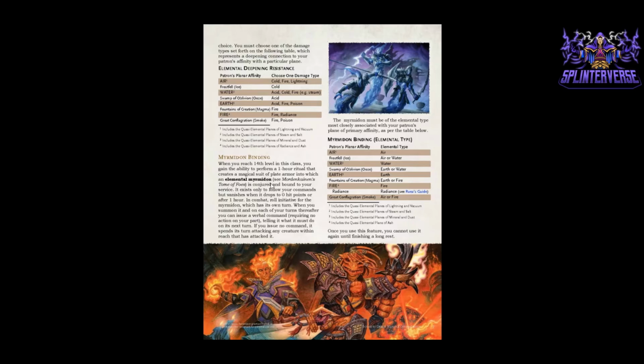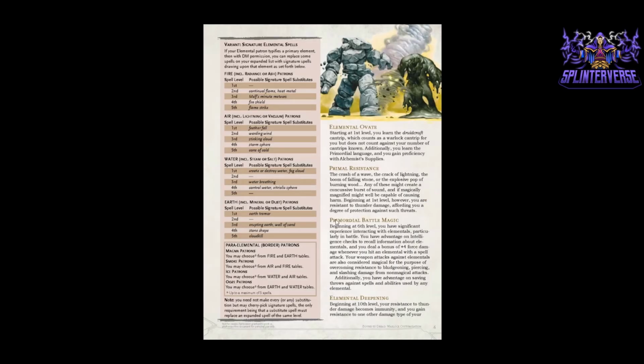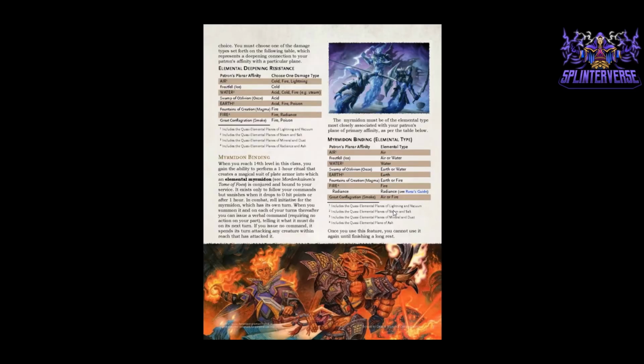Bringing in this creature, you do need Mordenkainen's Tome of Foes to get the stat block, but a lot of people have that book by now. So very fun and thematic. And I like the art. I like the layout that the author is using. I think there's some fun elemental pictures in here to stimulate your imagination as you're building this character.